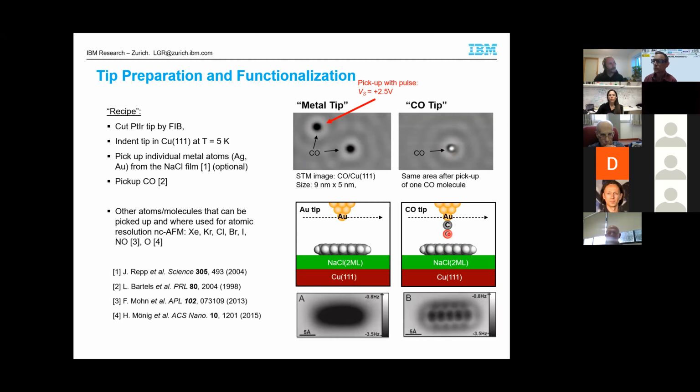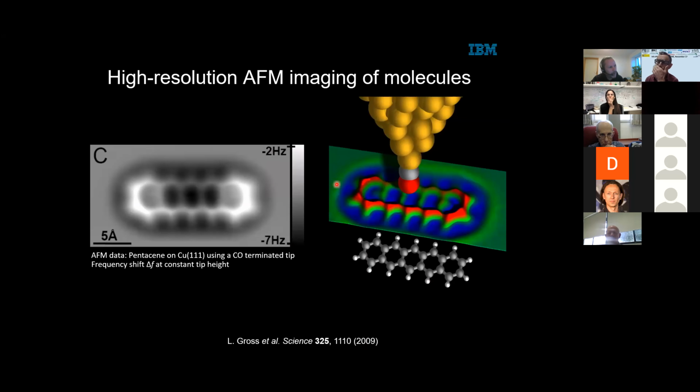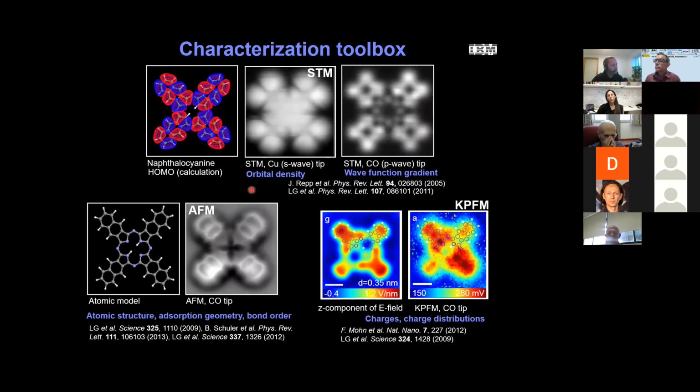And now if we use that tip, then we actually get these high resolution images. So here you see the AFM signal, the frequency shift, and you see bright regions due to Pauli repulsion above regions of high electron density. And so you see the bonds and the atoms in these molecules. I don't want to go into big detail here. What's important to keep in mind is that with AFM, you're sensitive to the overall electron density via Pauli repulsion. And so AFM then gives you information about the structure of a molecule, as you've just seen.